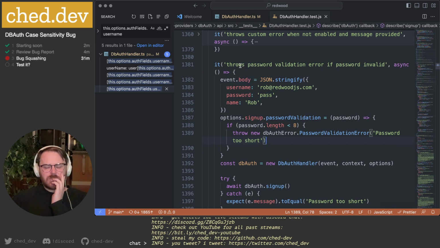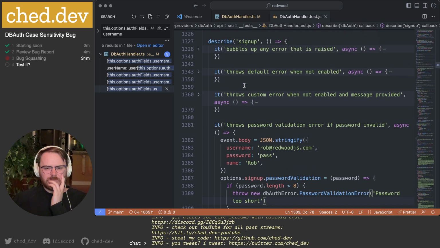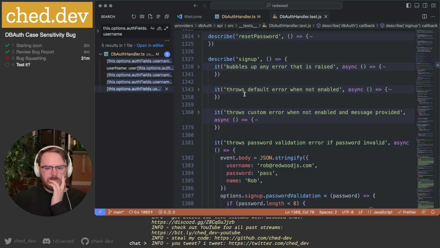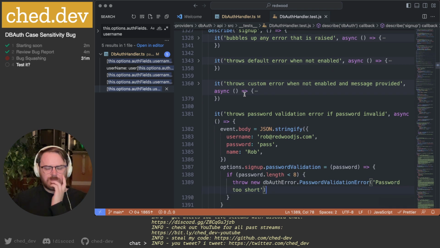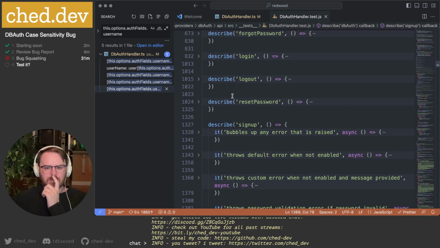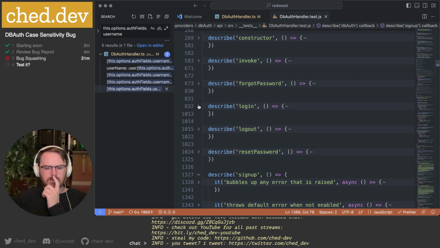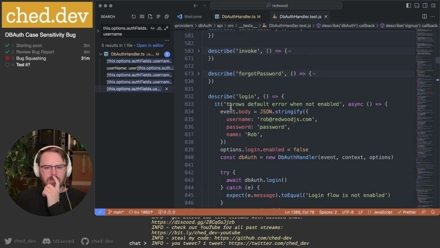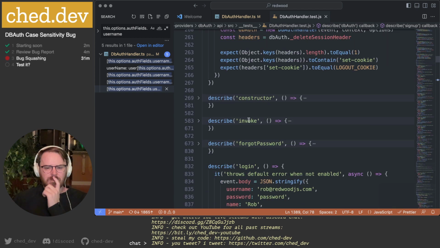It should throw a user not found error. Actually, this is sign up. Restart password. Let's do login. So constructor invoke.